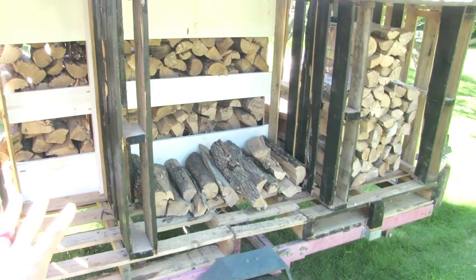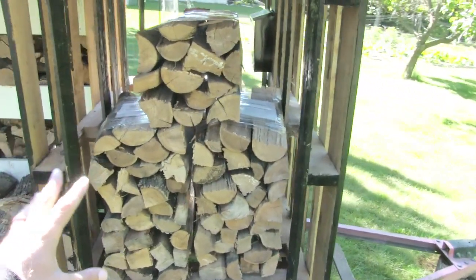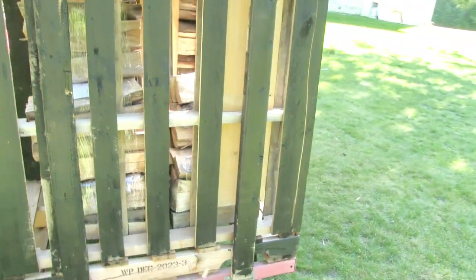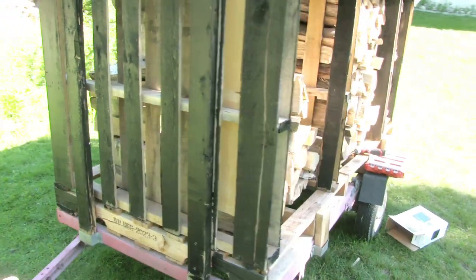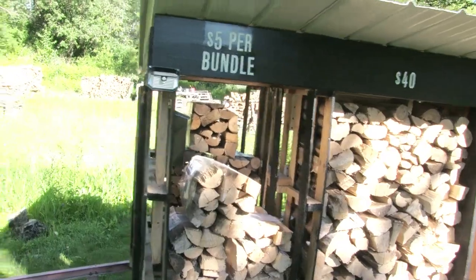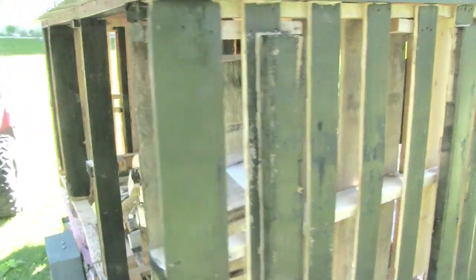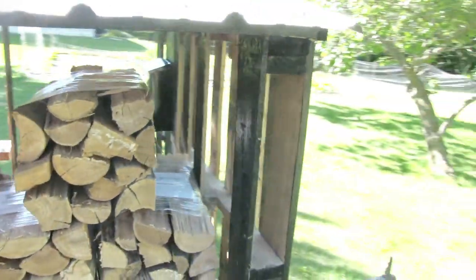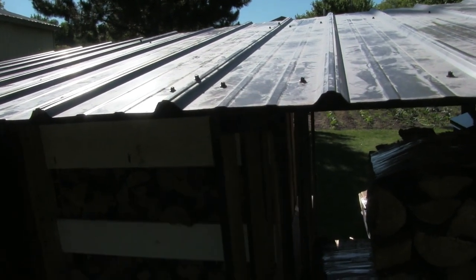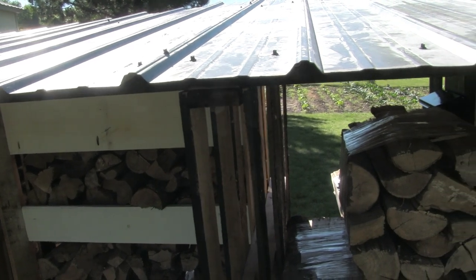I don't plan on putting anything in the back here for now. I mean, obviously these bundles will be back there, but as they start disappearing, I'll just start moving them to the front. But I am going to add some sort of protection to the top edge or the bottom edge of the steel. I haven't quite figured out what I want to do there yet.